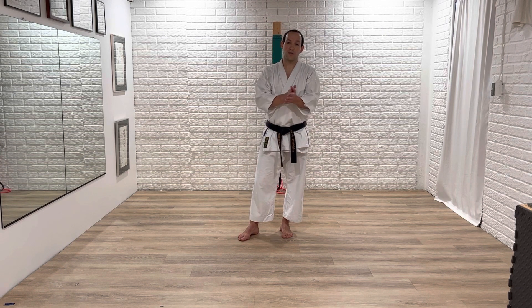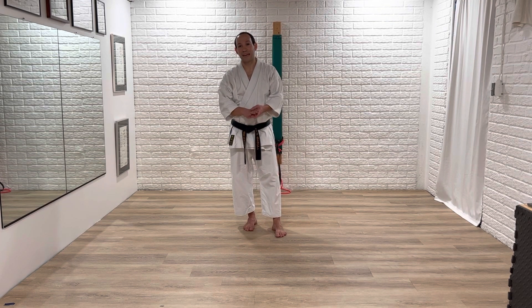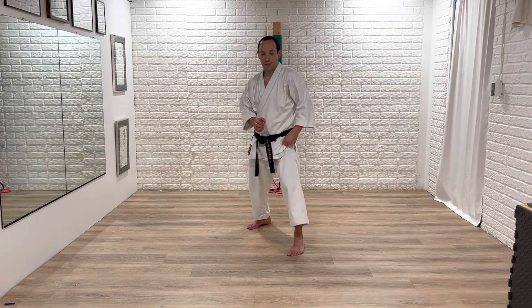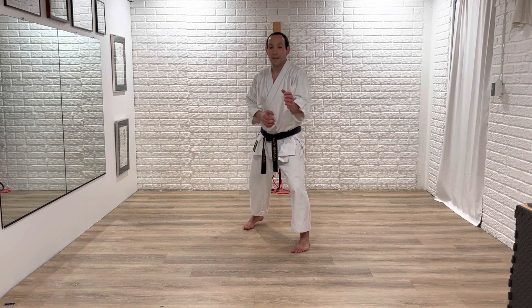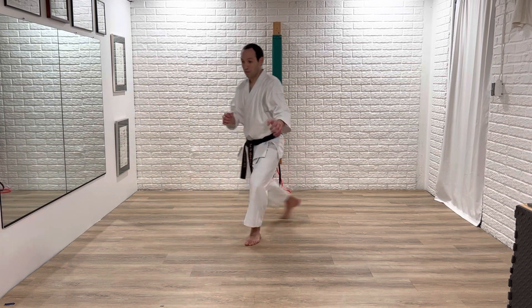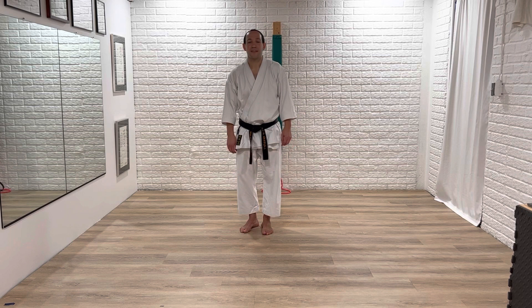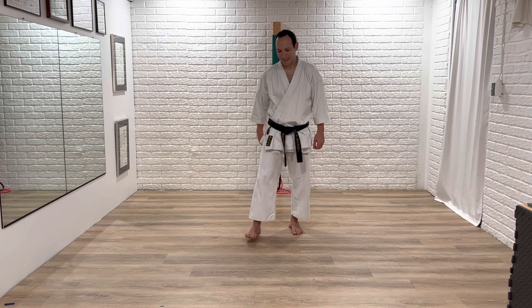So that's it. If you are somewhat new to one-step sparring, not really sure what to do with your feet, how to shift, how to get out of the way — consider adding these to your practice regimen, practice them when you're doing one-step, before training, after training. Just give yourself that comfort with rotating and shifting. Because once you're doing semi-free or free sparring, I'm going to block this way for a kick all the time. The ability to shift at an angle or rotate at an angle will definitely come up. Thanks for training with me. We're finished. Superdachi. Good luck in your training. Thank you.